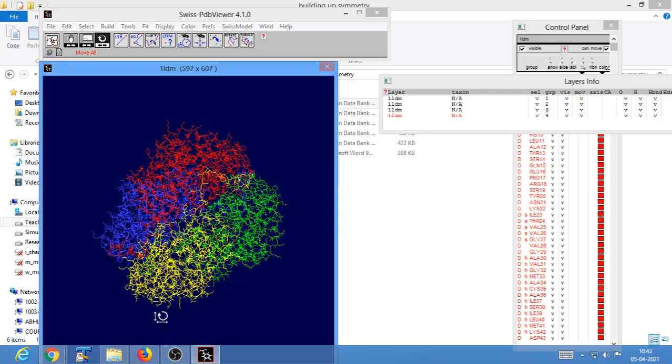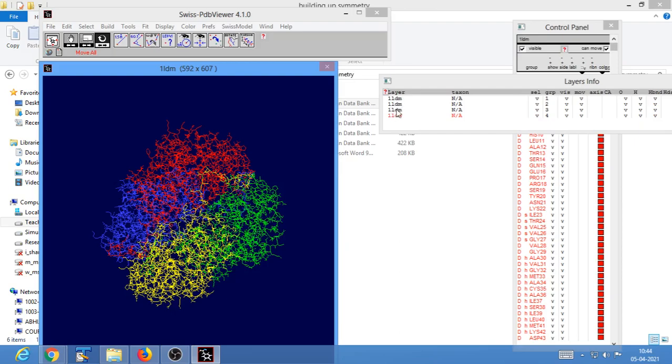Okay, now this is called fitting the monomer. What do we call this? Fitting the monomer. And how have we fitted those monomers? By applying non-crystallographic symmetries. When I selected the second layer and applied the symmetry, that means I have fitted the second layer over the first layer.